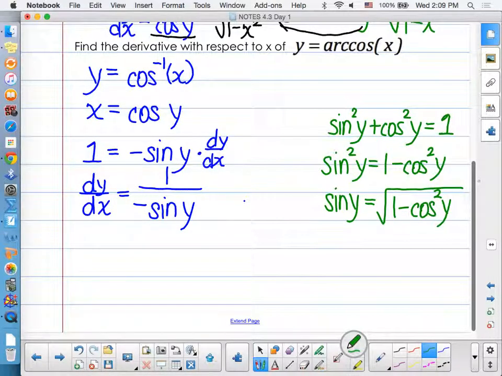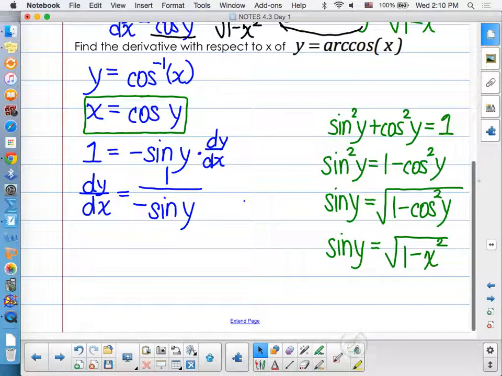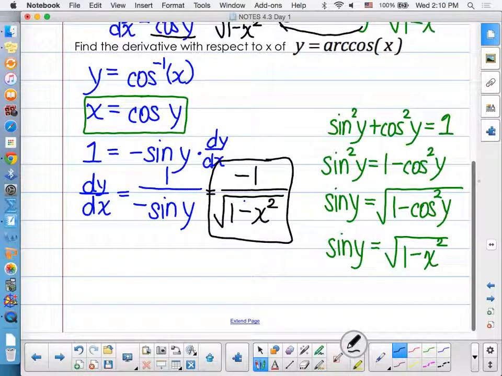Then I'm going back to the very beginning to this fact up here that says if you have cosine of y, it can be replaced with, or is equivalent to, x. So I've got now that sine of y is equivalent to the square root of 1 minus x squared, just like I found for cosine. Moving that back over, my final derivative value then for the inverse cosine function, I'm going to move the negative up to the top so I don't lose track of it. And then the denominator, in place of sine of y, I'm going to put the square root of 1 minus x squared. So this would be the derivative for the inverse or arc cosine function.